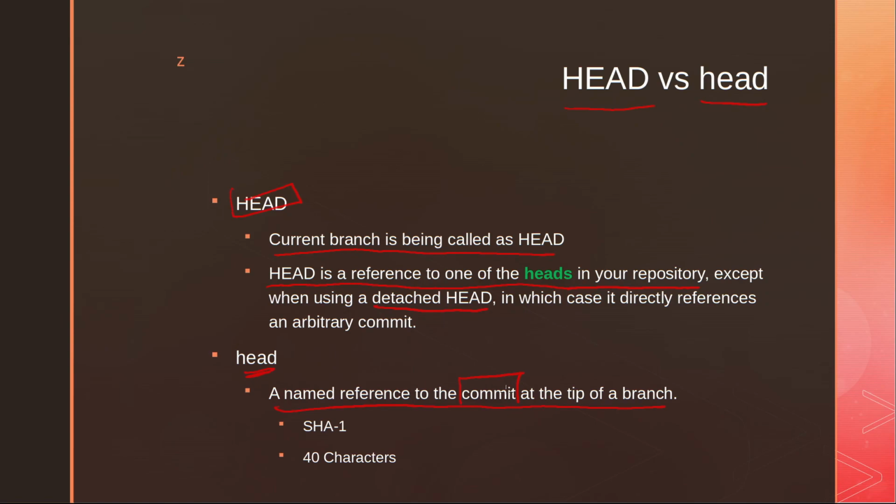To identify those commits, Git uses the SHA1 algorithm, which provides a 40-character name or code to identify that particular change.